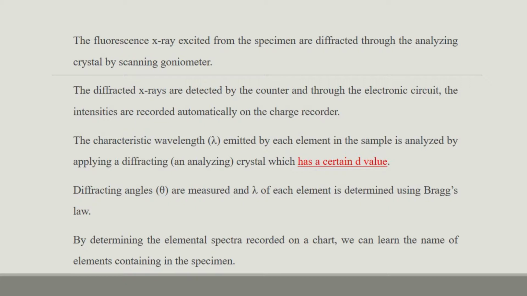The characteristic wavelength emitted by each element in the sample is analyzed by applying a diffracting crystal which has a certain d value. Diffraction angles are measured and lambda of each element is determined using Bragg's law. By determining the elemental spectra recorded on a chart, we can learn the name of the elements contained in the specimen.